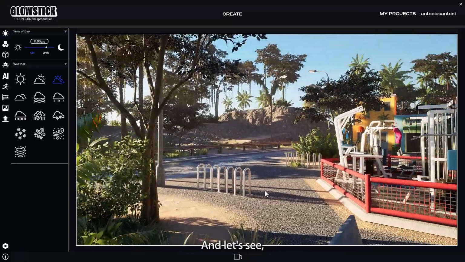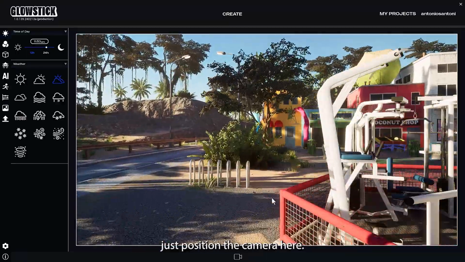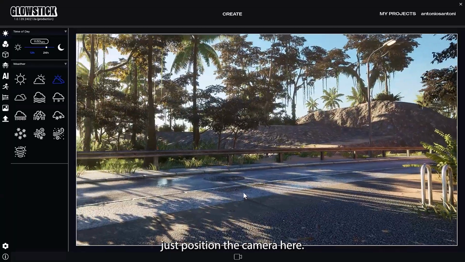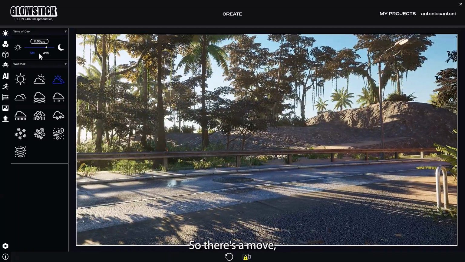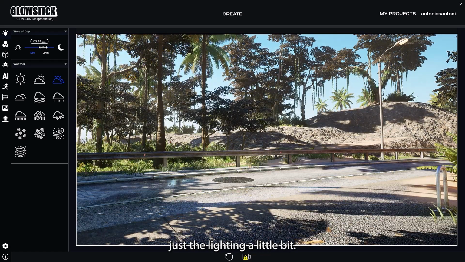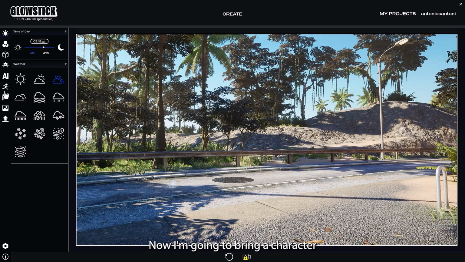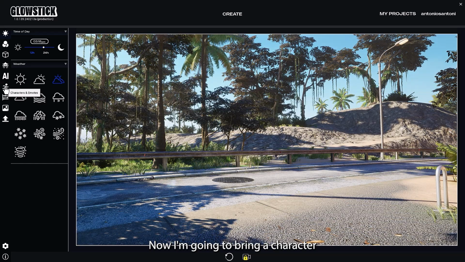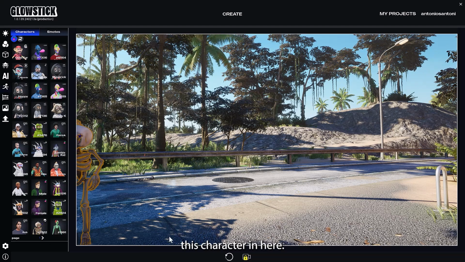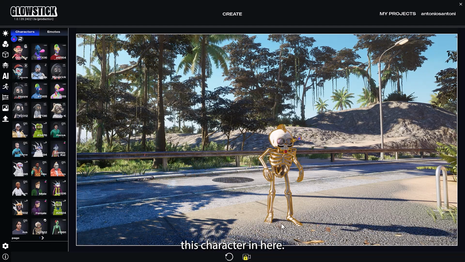Let's just position the camera here. I'm going to lock the camera so it doesn't move. Adjust the lighting a little bit. Now I'm going to bring in a character. And let's see. I'm going to bring this character in here.